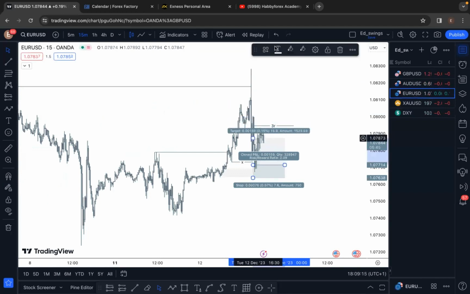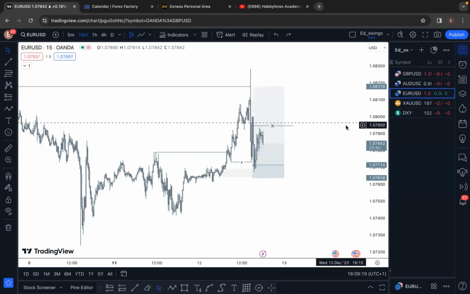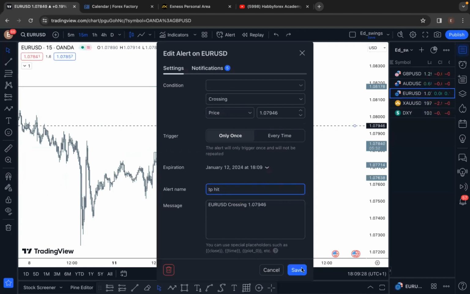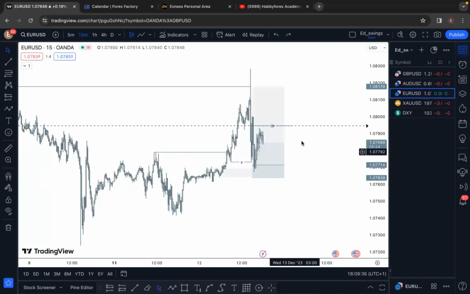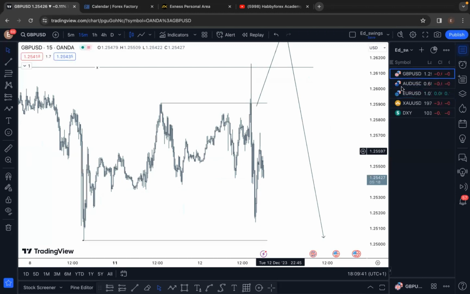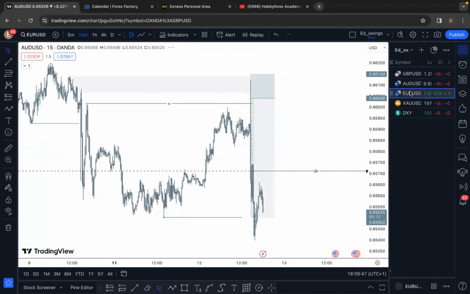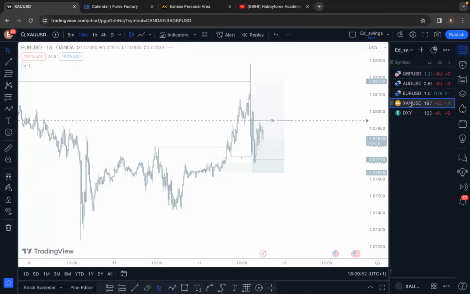So yeah, that's basically the trade. I'm still holding the trade. I have an alert here to tell me that price has hit my take profits. So yeah, no FOMO, guys. No fear. I'm holding the trade, fully on my plan, and we're good to go. So yeah, that's the update on all the trades currently right now. Let's see what EURUSD does.